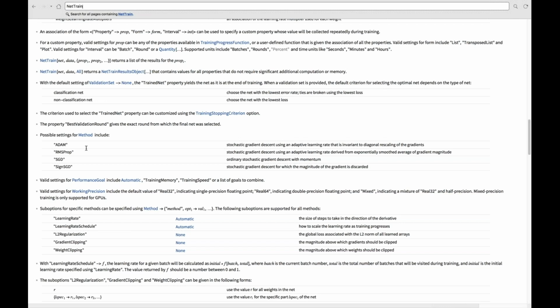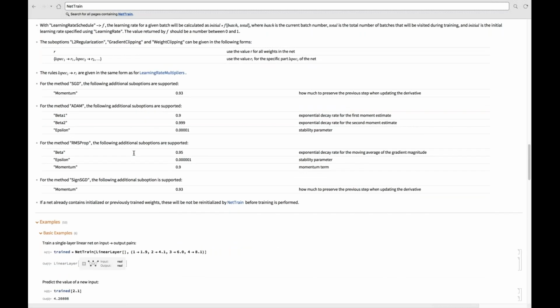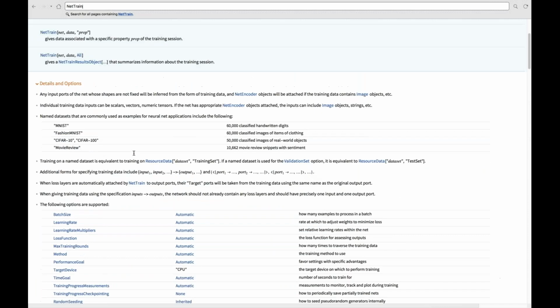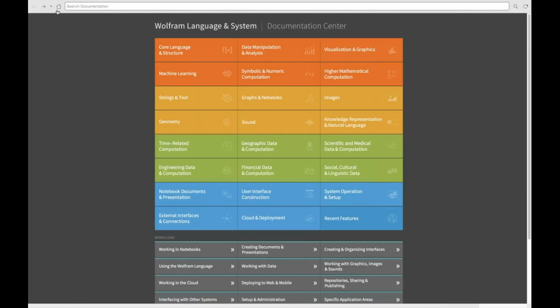So ADAM is used for this specific case. Most of the features, options, and properties you can get from here, mentioned in the NetTrain documentation center.